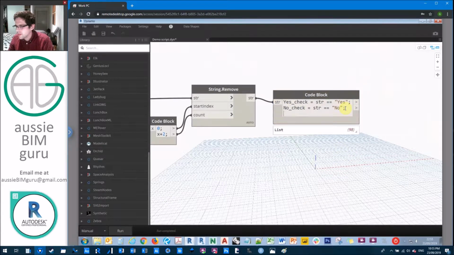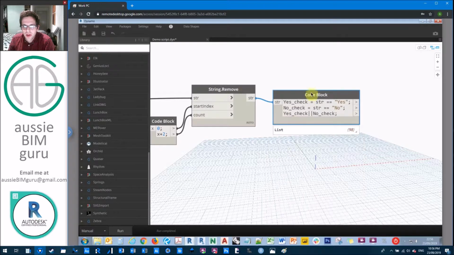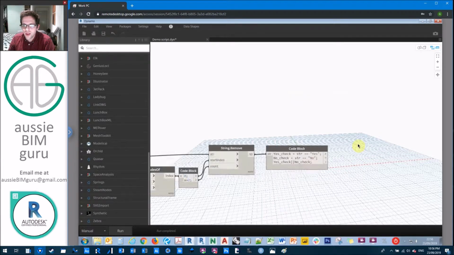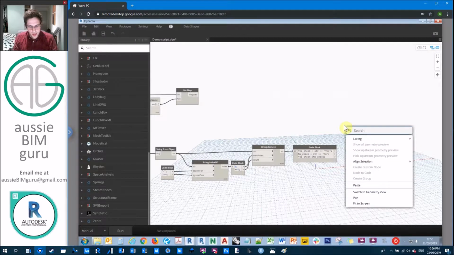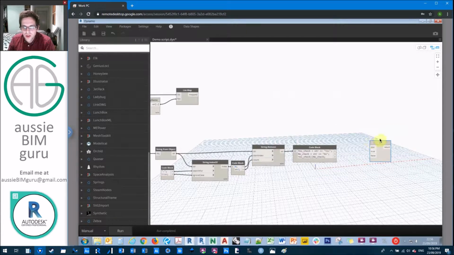And finally, we're going to use an or condition to check if either yes check or no check are true. So this will basically tell us whether these indices equal yes or no. So now we know we can focus on these particular values. And from here, it's simply a matter of using an if statement in order to interchange the values in this list over here with a yes or a no whenever one of those is a yes or a no.